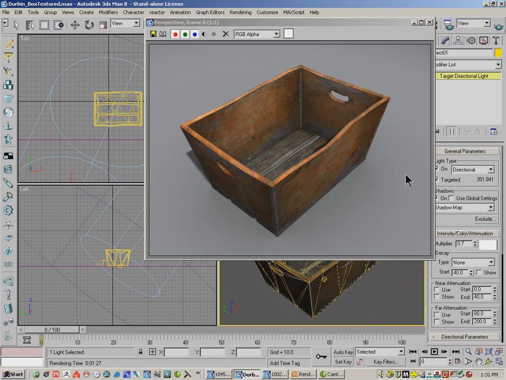But I have provided you with the reference material for this crate, if you like, and you can make this one. Most people do the crate, and it's a good little prop. You can use it as a prop in a later scene if you want, or you could even use it as a prop with your creature that you're doing as the third project. So this is project 2. And this one will take a little bit longer than Project 1. This one's probably a little more complicated than it looks.